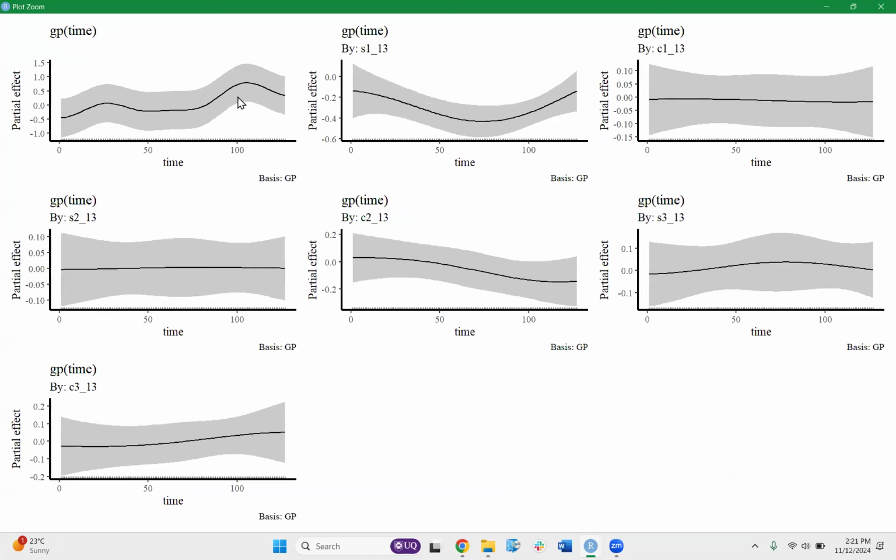So here we've got the long-term trend, and these are all on the log scale. But we can see the time-varying coefficients for some of these sine and cosine wave functions. So this one tends to be mostly negative, as we saw before in the first model, but there is some evidence that it might change slowly over time. And some of these other ones change a little bit over time as well. Some of the other ones don't tend to do much, but this kind of change over time is what allows that seasonal pattern to change slowly over time.